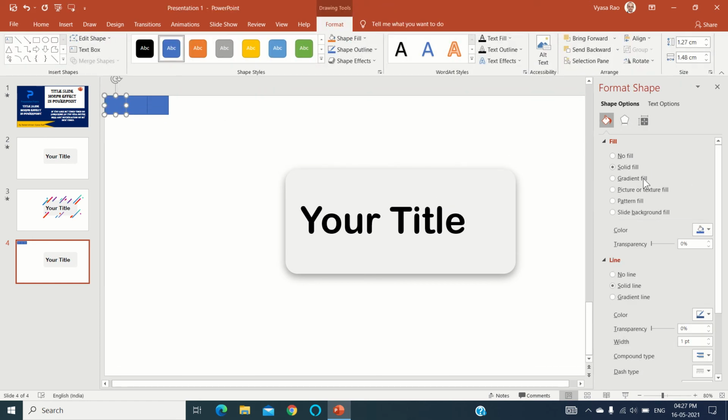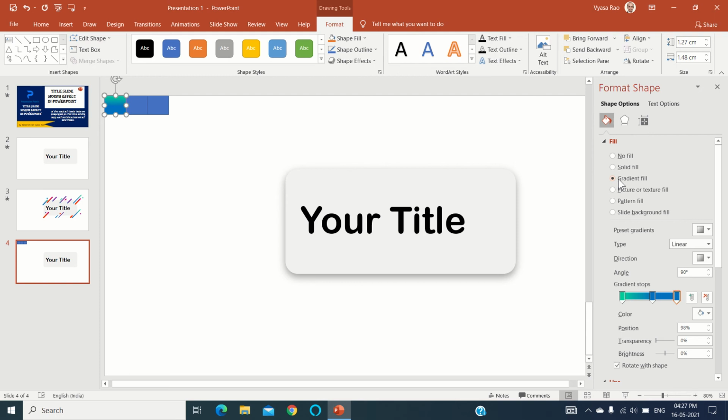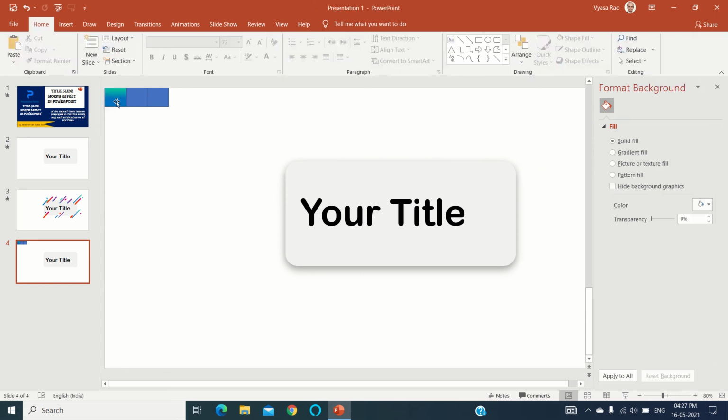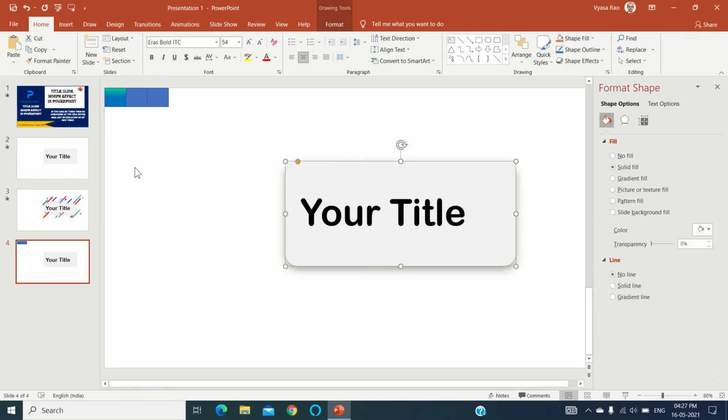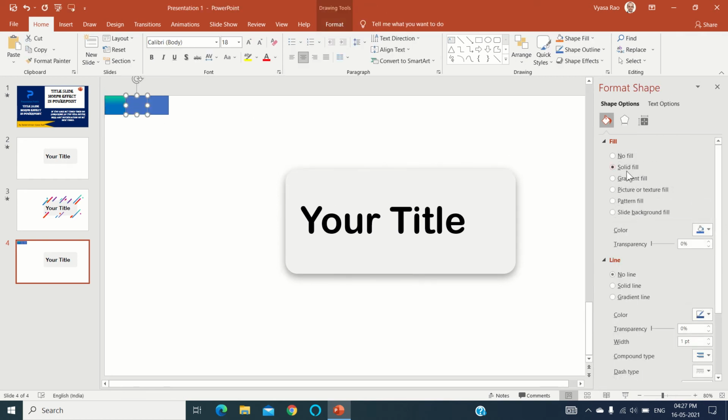Select the first one and click on gradient fill. I have made a fill in which there are three stops, one at the end, one in the bottom, and one at the top. The top one is a lighter or some different color, and the other two are in the same color to give a nice effect. We have to do the same thing for the next one.